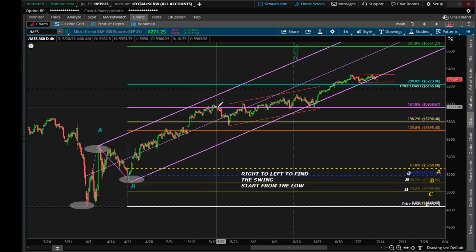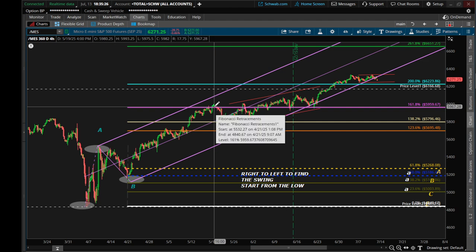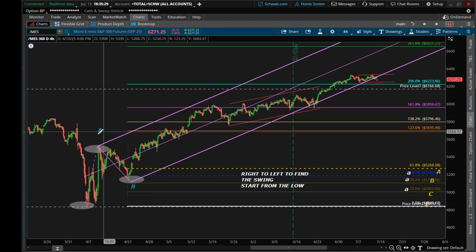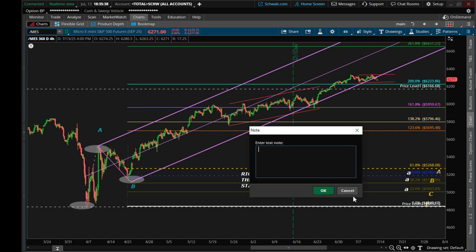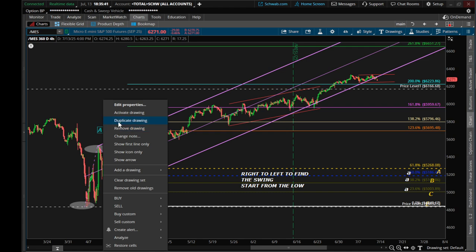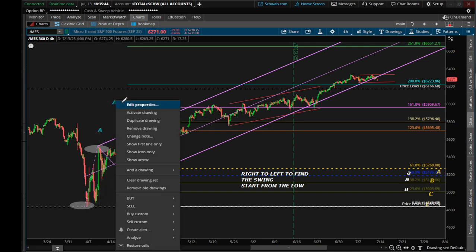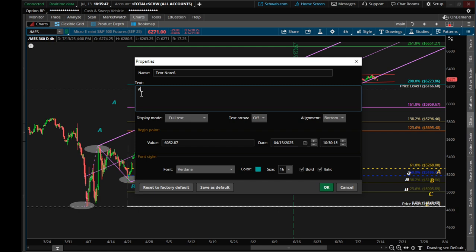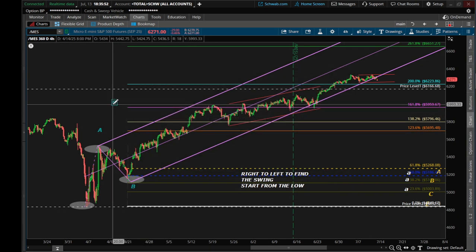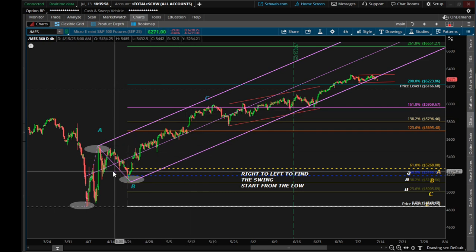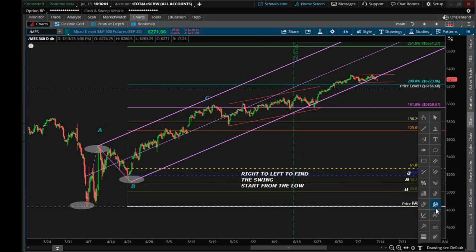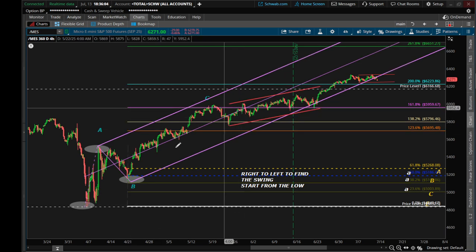Now the 161.8 looks like it's a good candidate for the intermediate C leg, which is in blue here. Okay. Let me get a C up here real quick. Alright, so let's just temporarily put this C here and look at that for a second. So with this C, could this be an A, B, and a C? Well, let's look at the retracement here real quick.